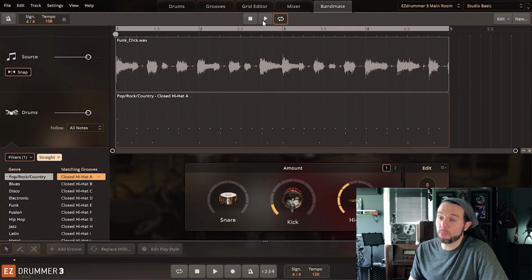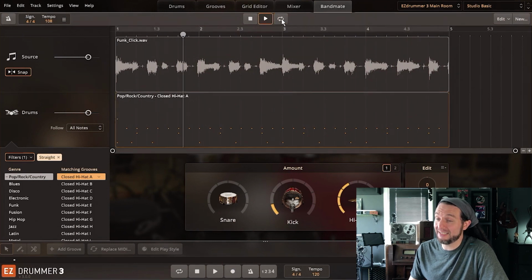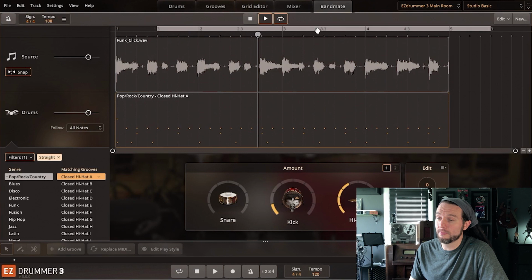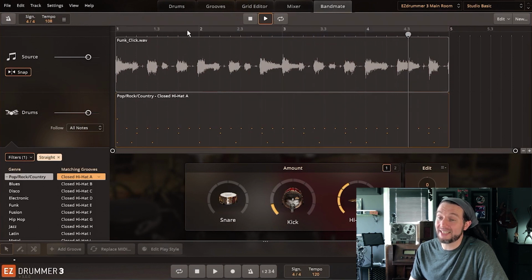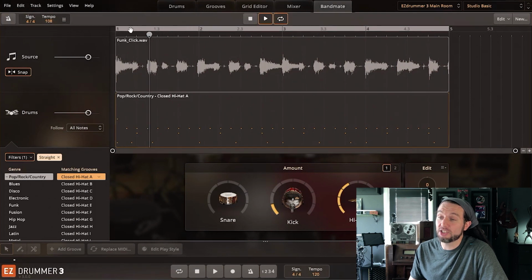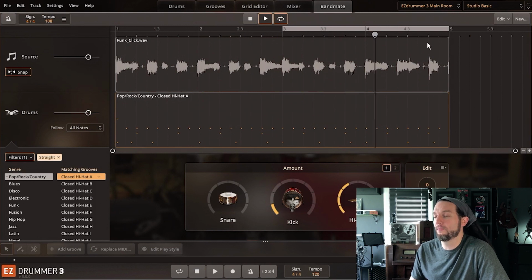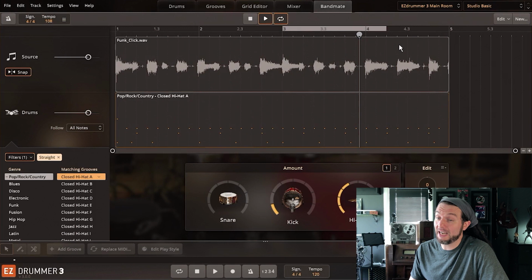We have typical transport controls with loop enabled by default for good reason. And if you look at the light gray bar below, you can disable loop by clicking on it, and adjust the loop parameters by mousing over and click dragging the sides of the bar. Want to hear a quick and dirty version of your riff in 5/4? Then try this.